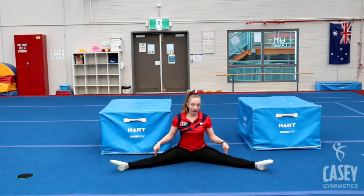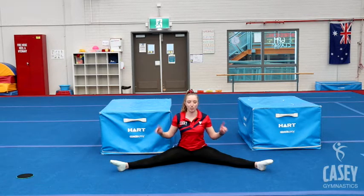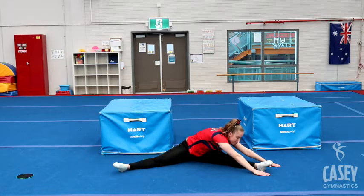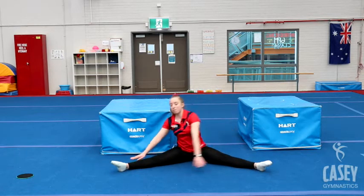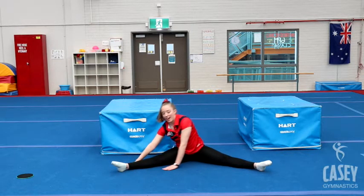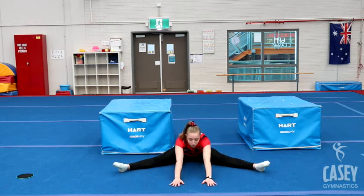All right, turning out into our straddle sit. Legs nice and wide apart. Make sure your knees stay pointing up to the roof. Okay, we're going to stretch both hands to 1 foot. And then stretch both hands to the other foot. And then see how far you can stretch down the middle.